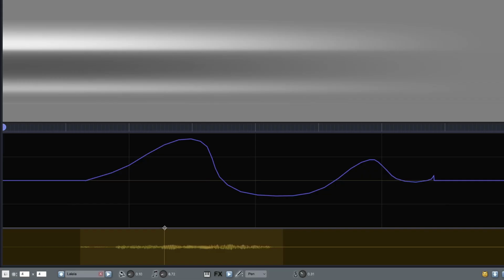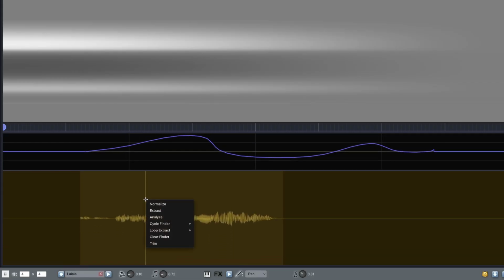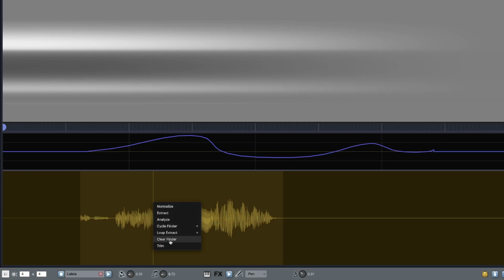Okay, so now let's do a little bit of wave editing. First I'm just going to normalize this. It has a whole bunch of extra functions. Oh my, I didn't even go into the extra functions of the single cycle yet. Oh, we'll do that at some other point, but this is too much fun to wait for too long. Yeah, you can see a bunch of functions in here already.